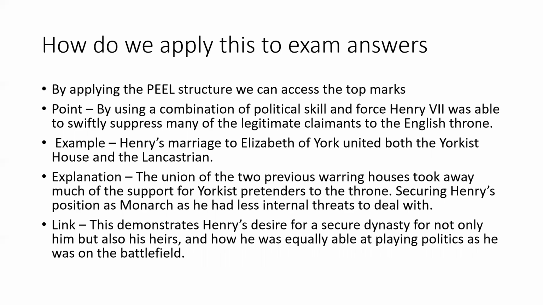So the point is an important part of your paragraph. It leaves the examiner clear what you're going to be arguing, what you're going to be saying throughout this paragraph. So the example: Henry's marriage to Elizabeth of York united both the Yorkist house and the Lancastrian. So the example is the evidence you use to support the point. Explanation: the union of the two previous warring houses took away much of the support for Yorkist pretenders to the throne, securing Henry's position as monarch, as he had fewer internal threats to deal with.